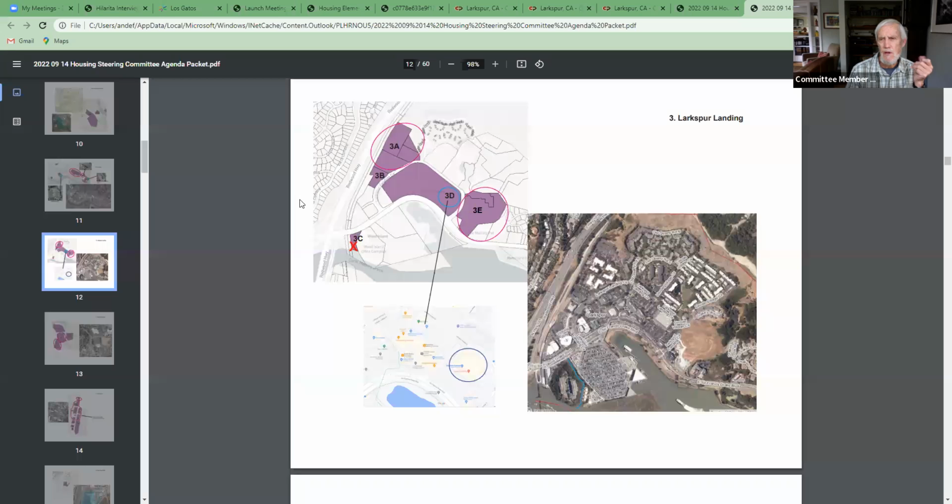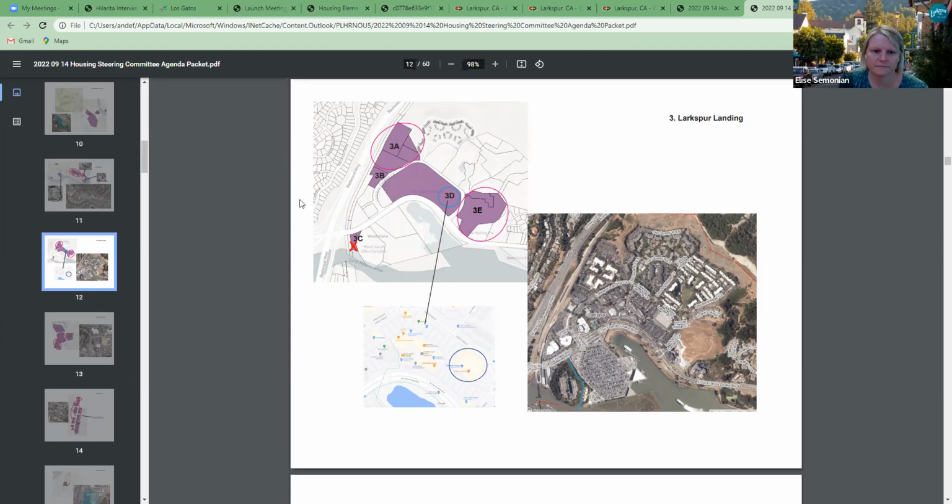Is 3B where the theater is? Right. Yeah. So there's this, and then next to it is the parking area? Correct. You probably can't see my arrow. And then there are 3 office buildings and additional parking. And even the property owners have been attending these meetings because they are definitely interested in adding housing to the site.